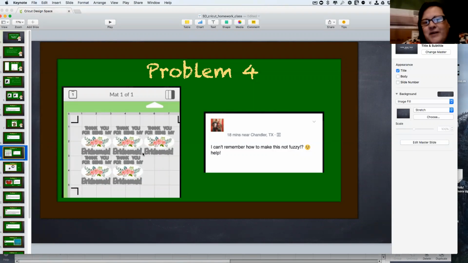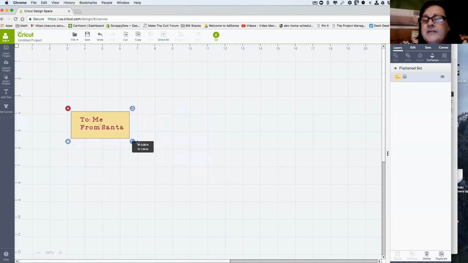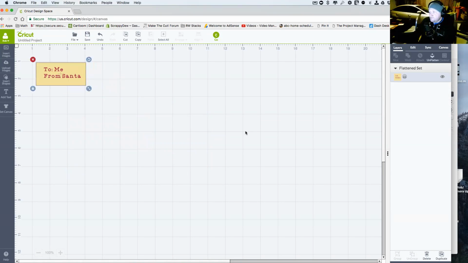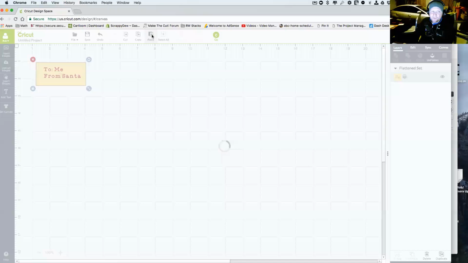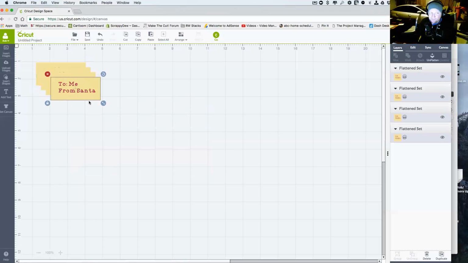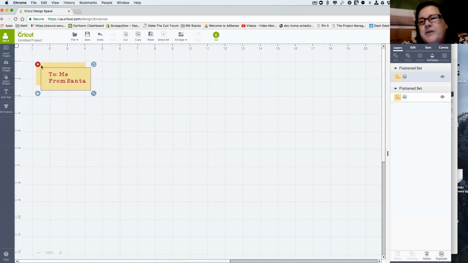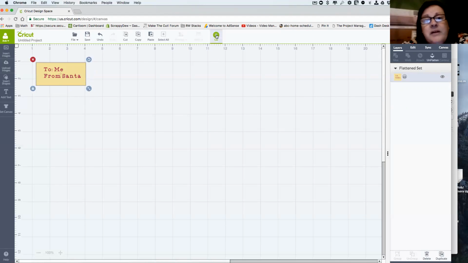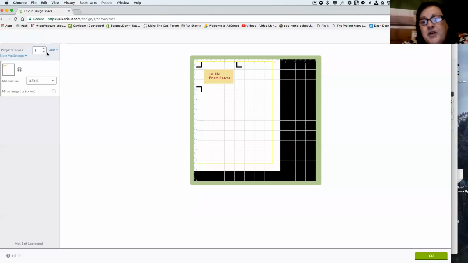If somebody wanted to do thank you for being my bridesmaid, a lot of people will duplicate that on their design canvas, and then when they press go, Design Space is saying, what the heck, and trying to process every little bit of that information. So it's best if you do one on your design canvas and press go, and when you get to that preview screen, you can tell it how many you want. Yeah, so one, and then it duplicates that instead of reading 15. So what she's saying is, if you're doing multiple tags and you do copy, paste, paste, you're doing it wrong. Well, it's not necessarily wrong, but with the limitations of Design Space and Flash, Flash will time out while Design Space is trying to read all the information, and you're going to get the shockwave error or the long-running script error.